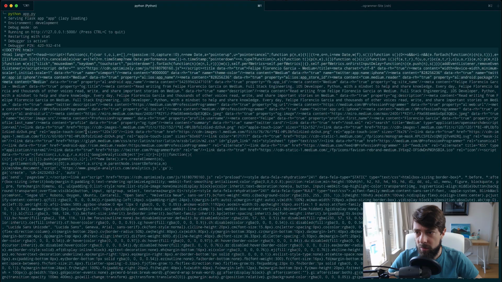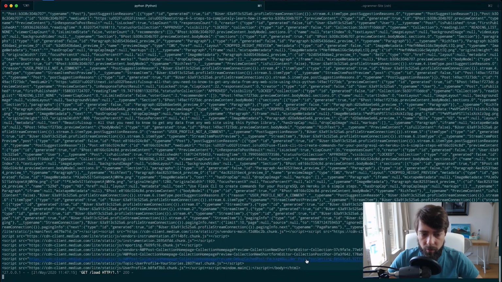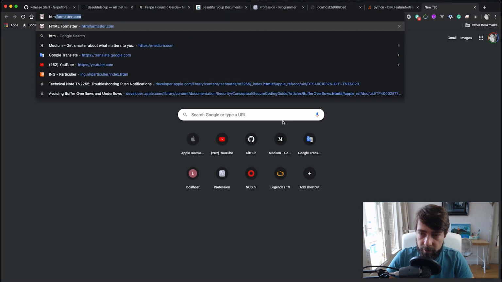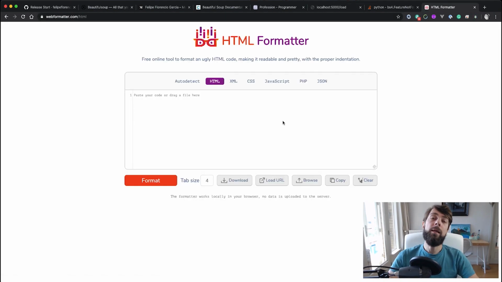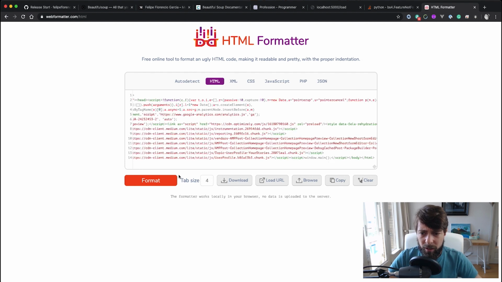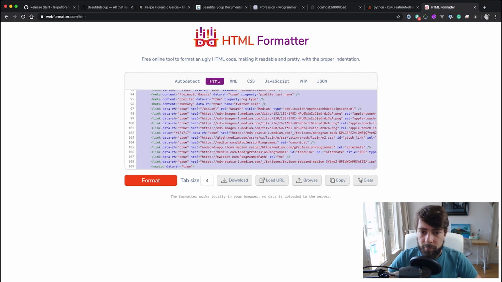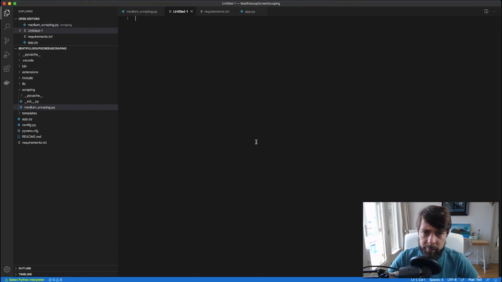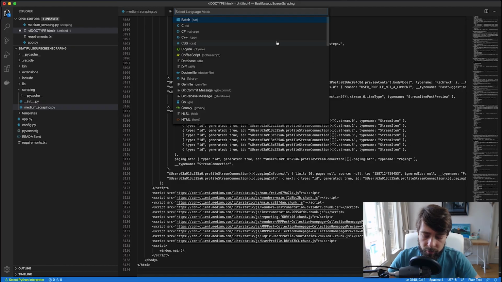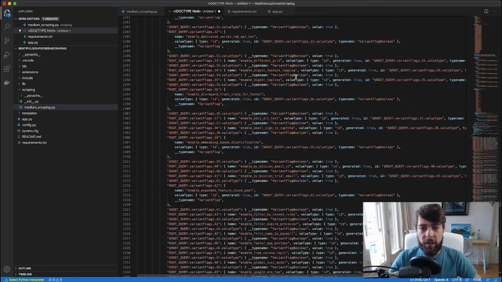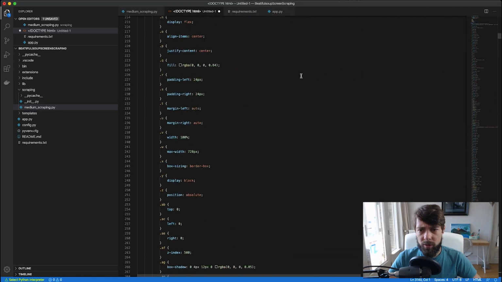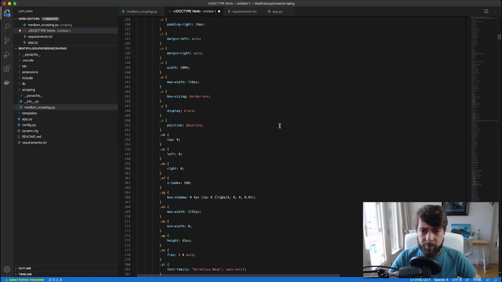And I can select this. Let's see if I can select this in an easy way. Okay. One tip that I can give you is an HTML formatter. We will need to download this content. Sometimes the content is not the same actually, and I'm gonna show you. But besides this, I like to use this HTML formatter so I can have a better view of what's happening. Let's see the output that you get. Okay, better, huh? That's not plain text, it's HTML. So we have the content here. This is the web page that was downloaded from that link that we added.